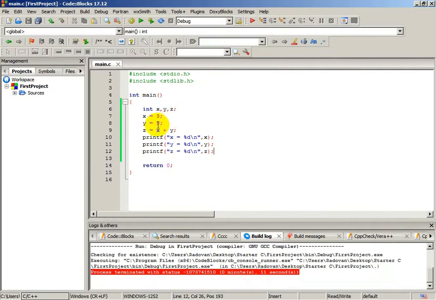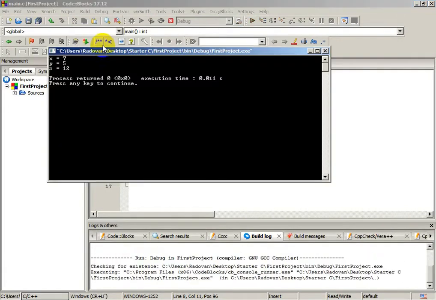We defined variable x manually, and also we defined variable y, 3 and 5, and we defined variable z as an addition of x and y. But what will happen if, for example, we type here x equals 7, and we build and run this again?